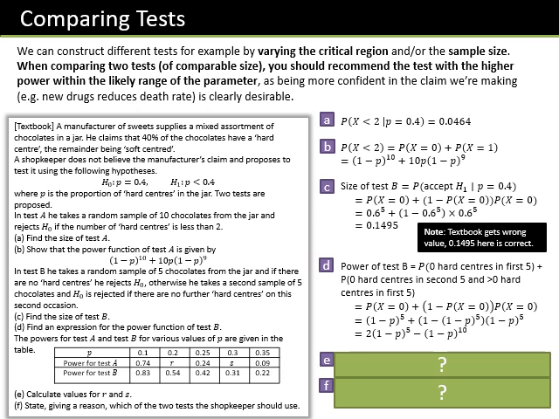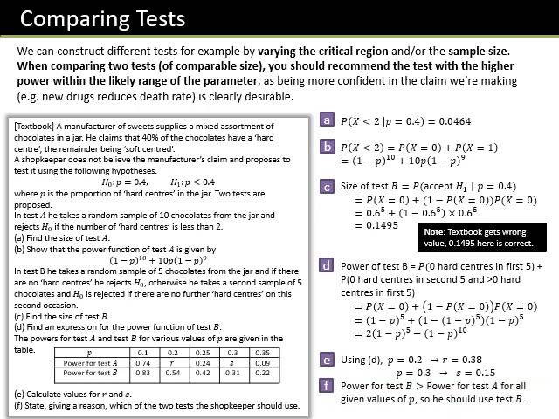For E, we want to find the values of R and S, so we just need to substitute those values into what we had for finding the power of the test up in part B. It says D here, but it should be going back into test A, which is part B. And then F, like we said at the beginning of this slide, we look for which one has the higher power value. If we look at every single different value of 0.23, 0.25, and 0.35, test B has a greater power value than A, so we would be recommending for him to use test B.